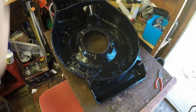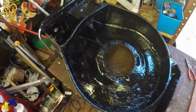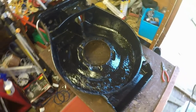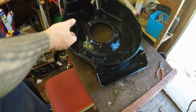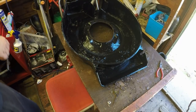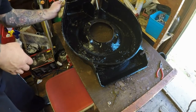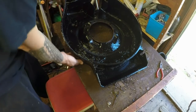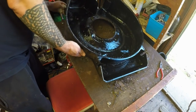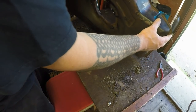Right, so that's the bottom done, and it all looks rather cool, nice and black. It's had a good liberal coat all over. So I'm going to turn it over now, because there's a few places where it's got a few runs on it, which I want to take off, because I don't want to affect the paintwork later on. Not that the paintwork's going to be A1, but it's going to be so much better than what it already is. Just want to turn it over.